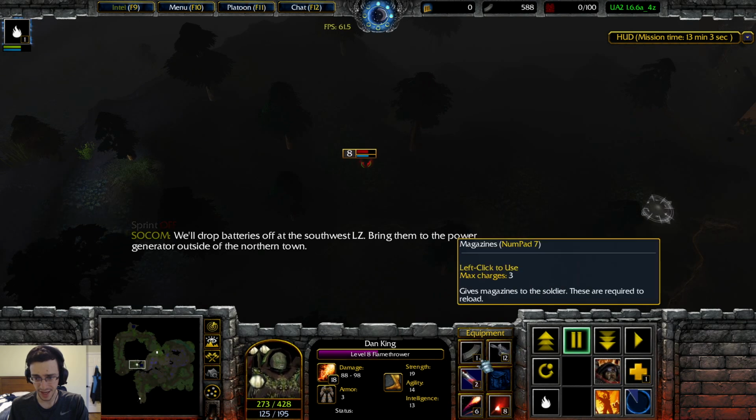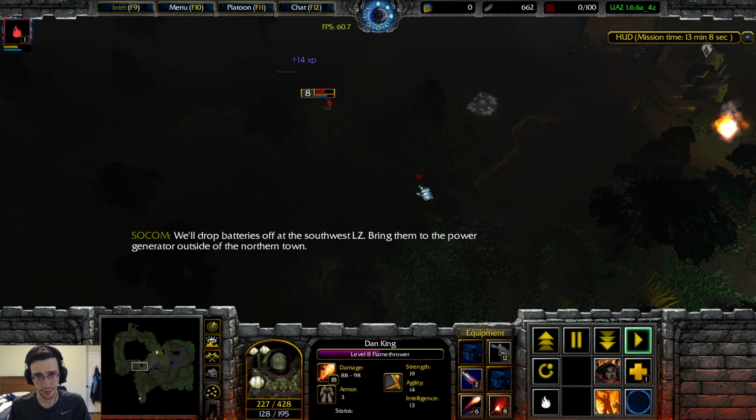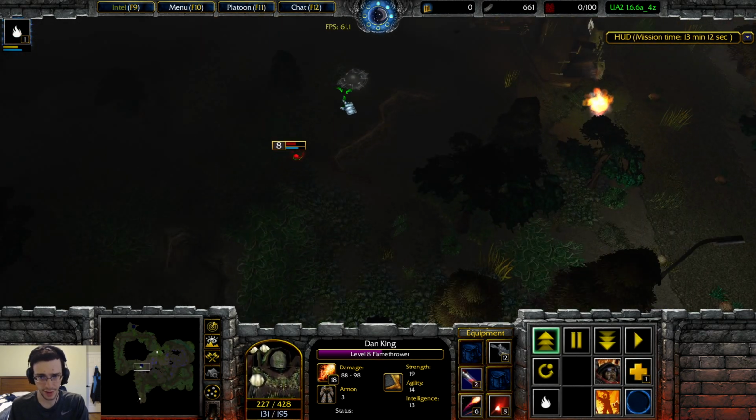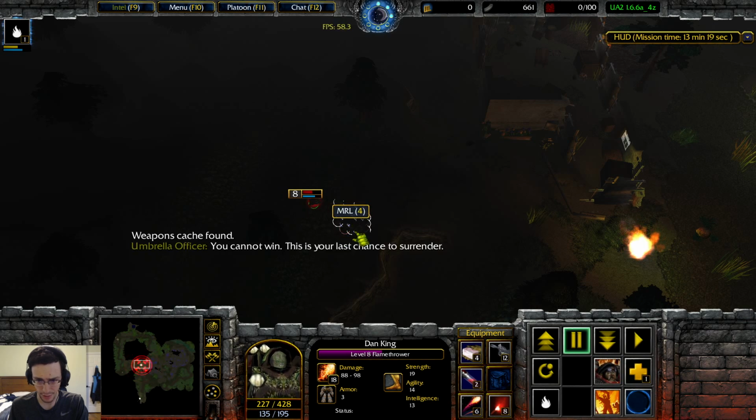And since we found this cache, oh, I didn't even see you. Since we found this cache, I'm actually in a decent spot here. Yeah, the cache is on the hill. I could even just camp here if I want, for the time being.